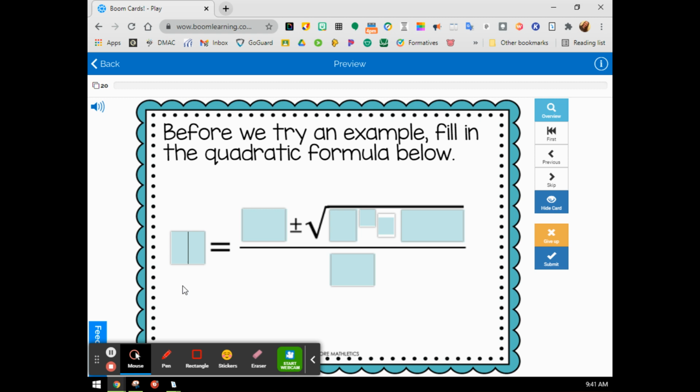So type in, fill in these blanks. You've got the notes there in front of you. So what goes in this box? X. What goes in this box? Negative B. And in this one? B. And then there's a box right here for what? Squared. What goes right here? A minus. And what's going to go in the last box? And on the bottom? Okay. If you put in any of these wrong, they will turn red.